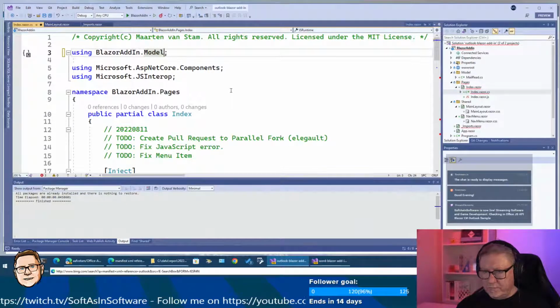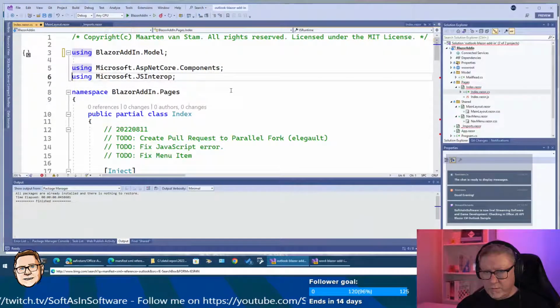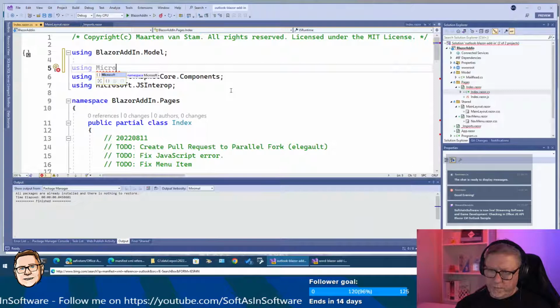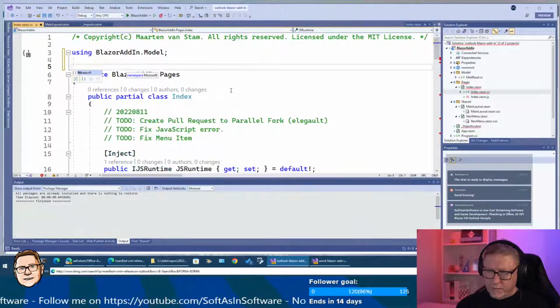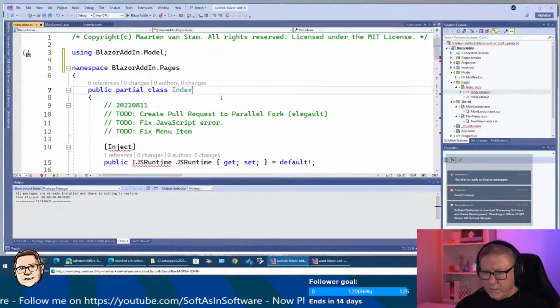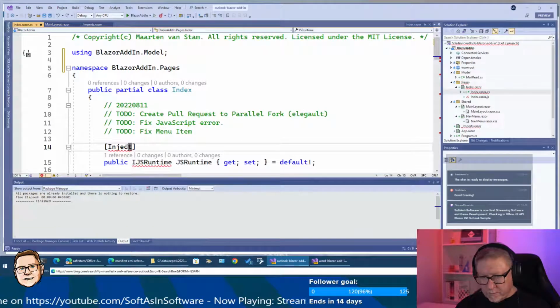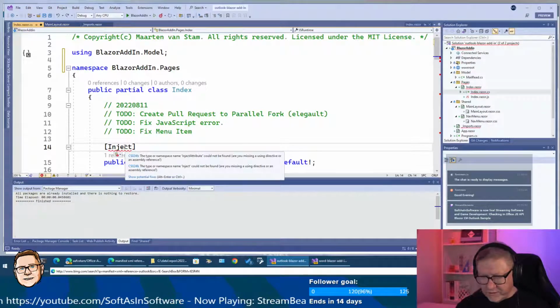Yeah. Oh. No, I don't want to select something.